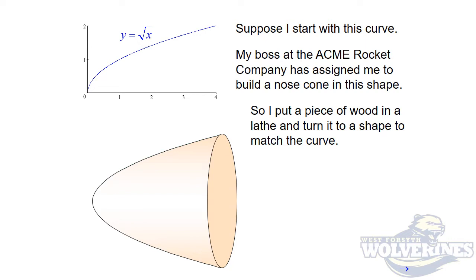Now, it's obviously not the same kind of cone that you are used to from geometry, so we can't just use a straightforward geometric formula. This upper boundary up here, that's the y equals root x curve from before. The idea is that we have taken it and rotated it around the x-axis to generate this three-dimensional shape. Okay, so great. What do we do with that? How do we find the volume of the cone?